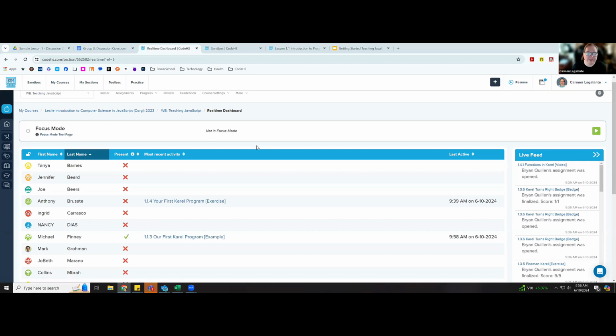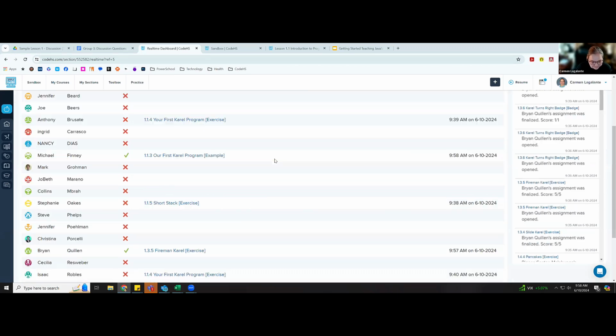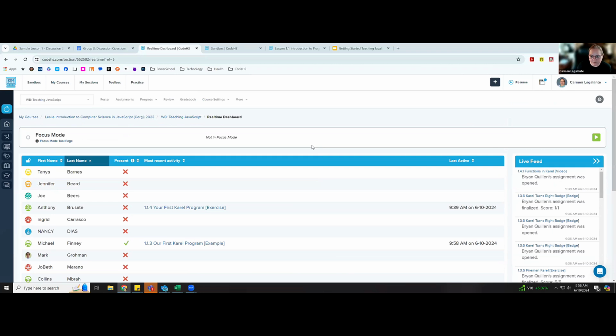They were stuck on the assignment I wanted them to be on, which could be brilliant if you're actually teaching and want to show it to them. It's almost like a lockdown browser, but not quite. They could open other tabs somewhere else, but in CodeHS, they were stuck there.